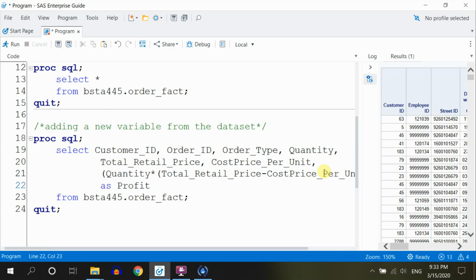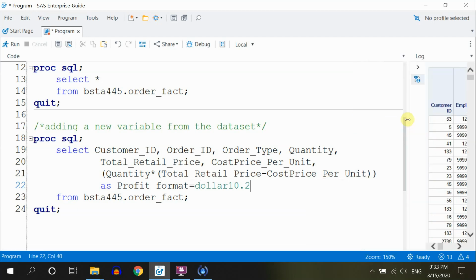I will have to say that I want the new variable to be called profit, so I will say as profit. And if I would like to add some format to this variable to make it look like a dollar, with a dollar sign, I will say format equals $10.2, our regular format that we use in SAS typically. And let me just move here. Also, if I want to call it in some other way when I'm generating the report, I can actually create a label and I can call it value.